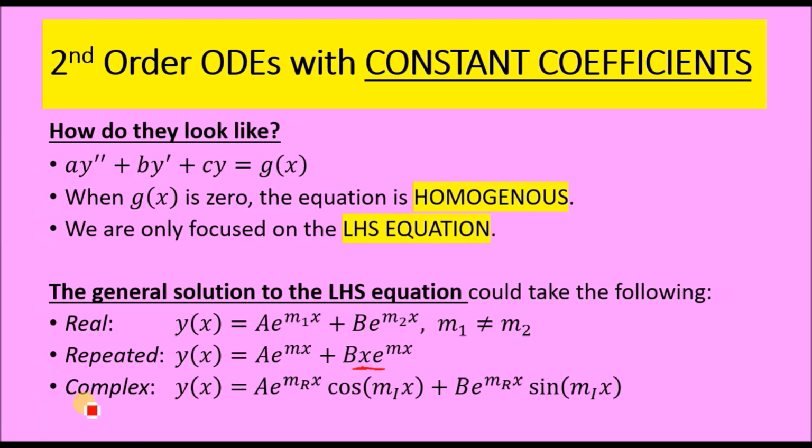And lastly, guys, you got the complex roots. Now, this only happens when you have a negative in the square root of your quadratic formula. In other words, you get an imaginary number. Now, notice here it's kind of like a longer version. You got e to the mr. Now, this mr means the real part of that root. So your root for complex solution usually takes this form, yeah. So if you solve your quadratic, you probably get something like, I don't know, let's say 2 plus minus 3i. Now, this part here would be your real part of your m. This part here will be your imaginary part. So that's what goes in here and here, okay? And then you just repeat it again for here and here.